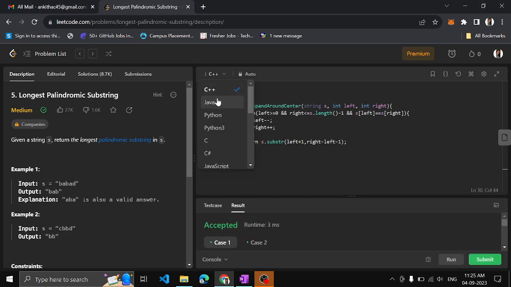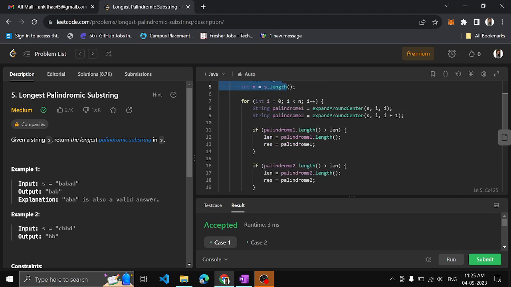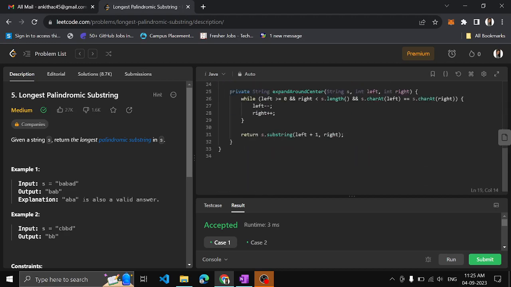Yes, and for Java, let me explain the logic. Same thing, you find the length, resultant, and then this is for finding the odd palindrome and even palindrome. You get the maximum of those two, and this is the function for that. And here in this case, in C++ it was just position and then how much length, but in this case the starting position is left plus 1 and till right. Why right? It's exclusive.